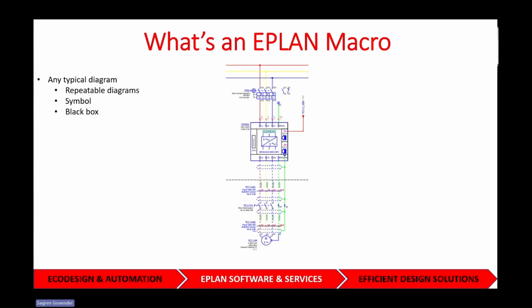It could be a black box. You could create a VSD or a field instrument where there's no standard symbol for that, and that can become a macro as well. It could be an entire circuit, like a VSD circuit or a DOL circuit. That can be created as a macro. It could be an entire page. Sometimes in your drawings, you may have a standard page, like a utilities page, a fan, a GPO, and a light. You have that in every project. So why not create a page macro of that and reuse that over and over again?